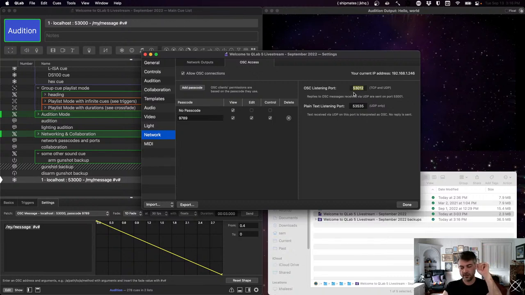You can set this number to any number you like, but it is our recommendation to use 5-digit numbers only, because those are the so-called ephemeral ports, which are understood by everyone to be sort of the Wild West. Ports with 4 digits or fewer, many of those are officially designated for certain tasks, but 5-digit ports are just a free-for-all. The uppermost port number is 65535. There are no ports above that number. This is the plain text listening port, which allows QLab to listen for plain text received via UDP, which it will then attempt to interpret as OSC.